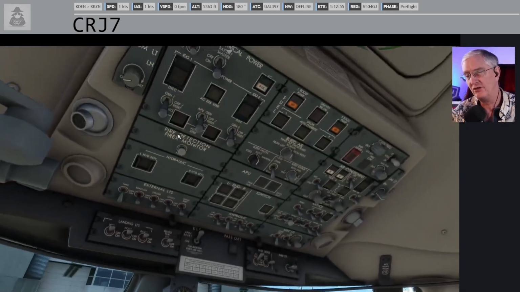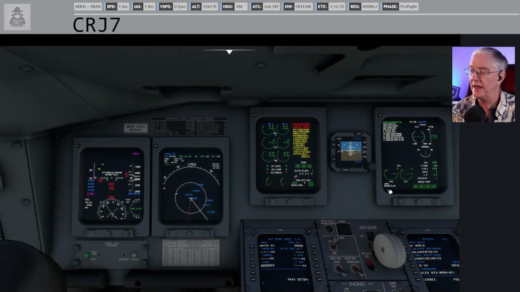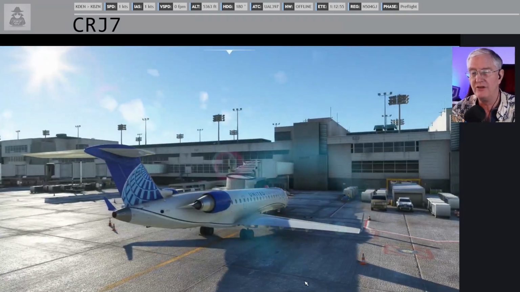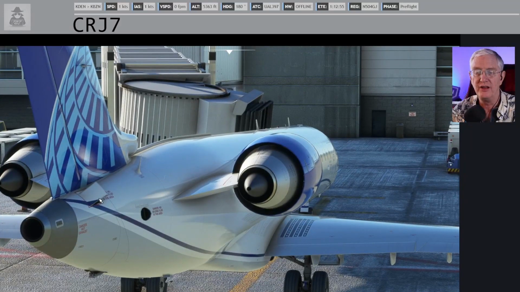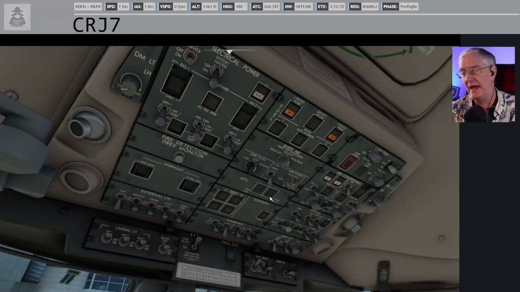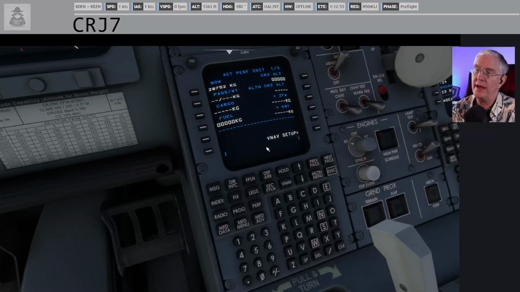Before we do that, this is usually when I come up here and we're going to flip open the APU door. And in fact, if we come back here, we may even see there's the little door. And you can see that the little door is actually opening here. So the APU door is open. So there we go. And then we can come back up here and we can start the APU. So we'll get that going.